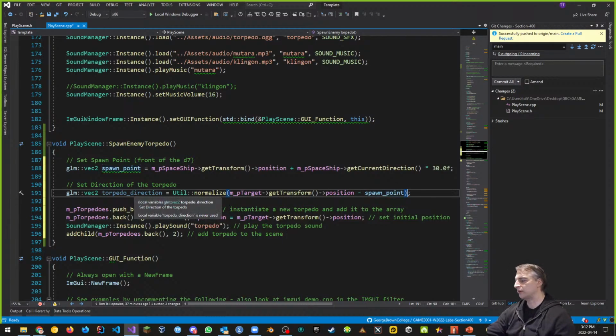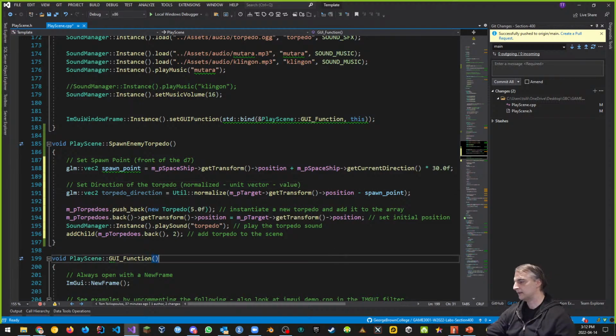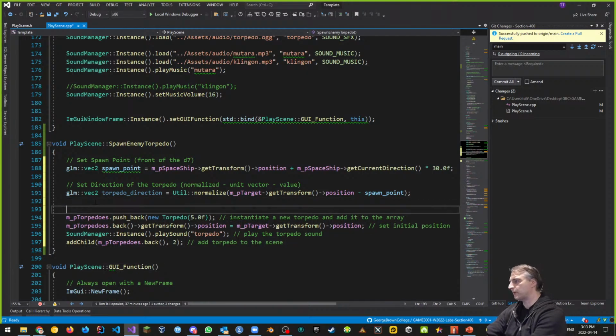But now this torpedo direction is a normalized value, or unit vector value. Okay, that's what that is. So we get the unit vector, that's the torpedo direction. We've got that down. And once we have the torpedo direction, then we want to spawn the torpedo. This is the next part. Spawn the torpedo.